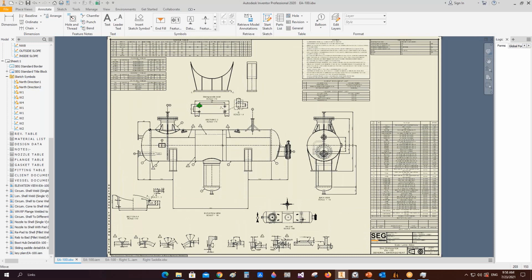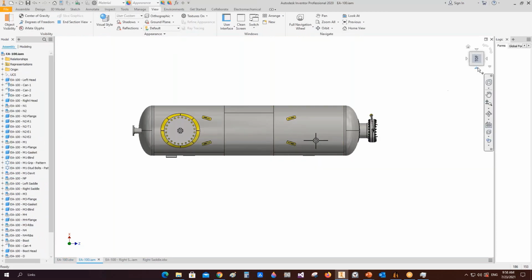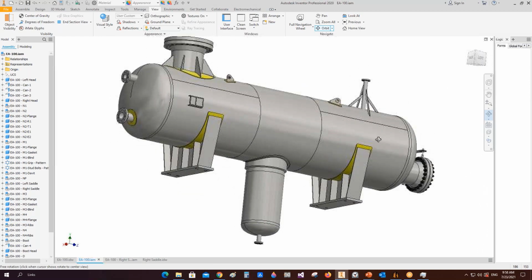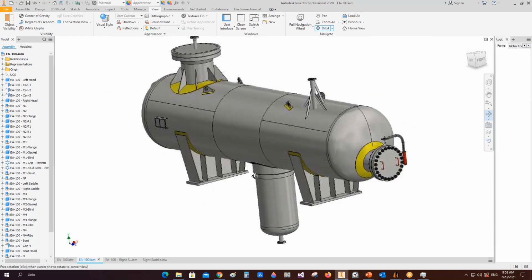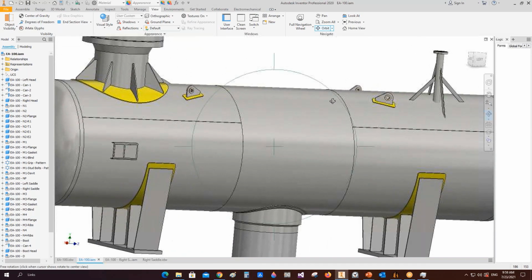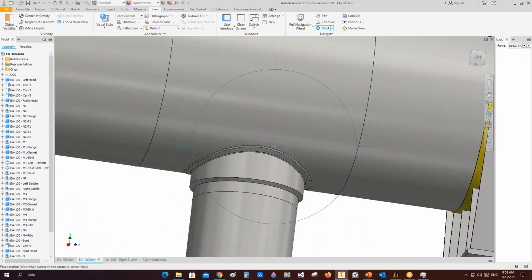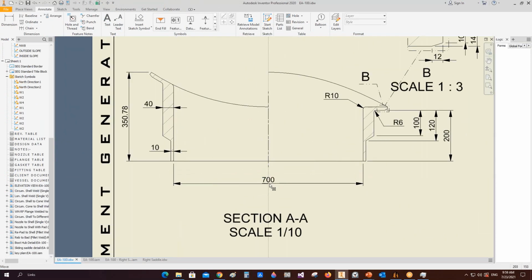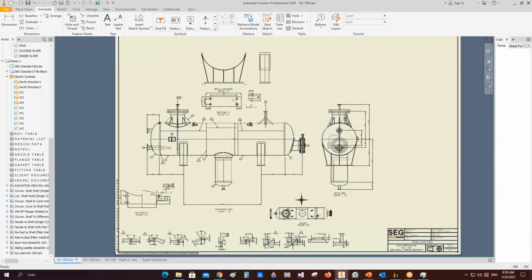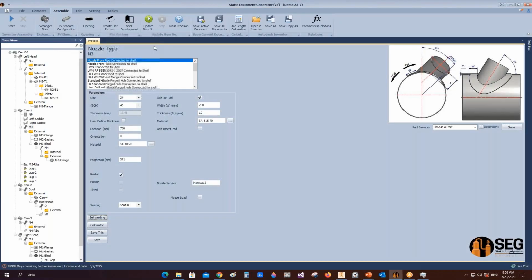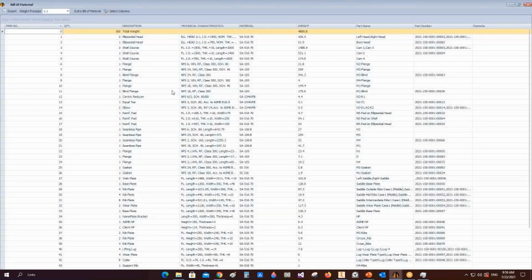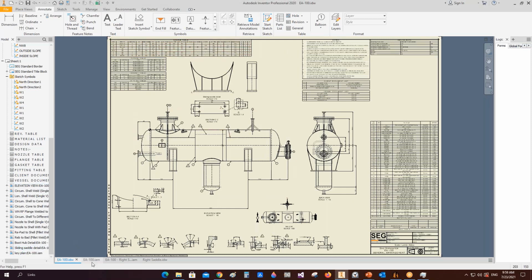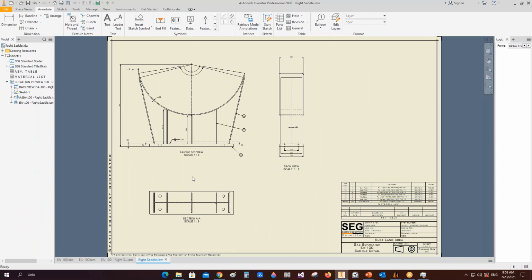Now in this training, we create the general arrangement, the 3D model of this equipment, and know how to make internal and external projection for nozzles, how to make same as element, how to add support strips for nozzles, how to make lifting lugs, make a detail for the forged hub with lips, and how to make a detail for it on Autodesk Inventor drawing, how to generate the bill of material here and checking it before exporting it to the drawing, how to make the update item number, how to generate the general arrangement drawing, and how to make a detailed drawing for the items.